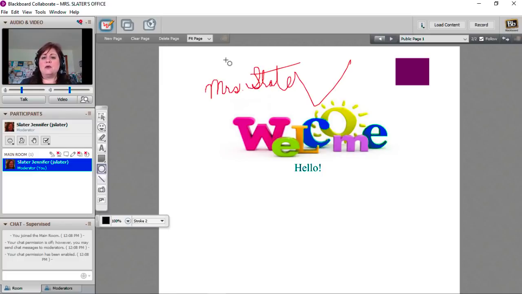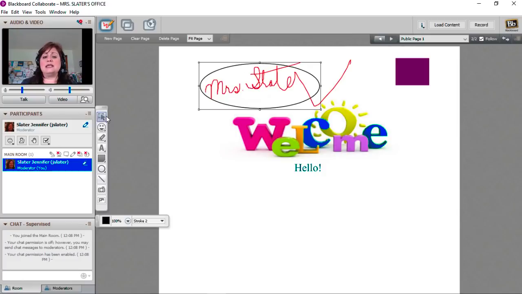Okay. I'm going to move my cursor over to the whiteboard, click where I need it to go, and then drag my circle out. All right. Now it could be moved over a little bit, stretched out a little bit. So I'm going to grab my select tool, move over to that circle because I need to stretch it out a bit. So I'm going to go ahead and do that until I get it the size I want, or if I want to move it up or move it down or whatever the case may be.